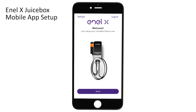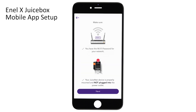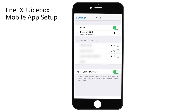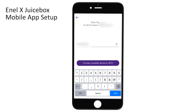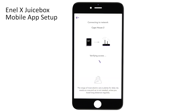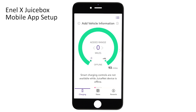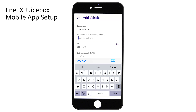After downloading the app you'll be greeted with a welcome screen — click Start to begin setup. Click Connect Now and choose whether to allow the app to access your location. Click Next and navigate to your phone's Wi-Fi and connect to JuiceNet. Then go back to the NLX app and the charger will search for nearby Wi-Fi connections. Once your Wi-Fi pops up, select it, enter your password, and click Connect JuiceNet Device to Wi-Fi. The charger will verify access and then show a large purple check mark to confirm the connection is complete. Click Next to reach the app's home screen, then swipe left and click Add Vehicle Information. You can assign a name to your vehicle and input details such as your car's VIN and battery capacity.